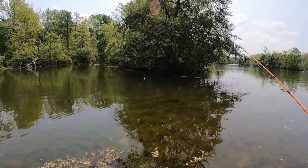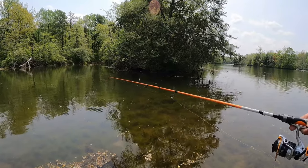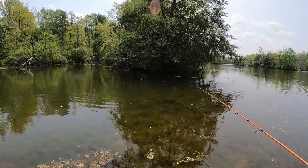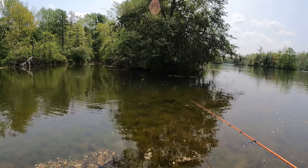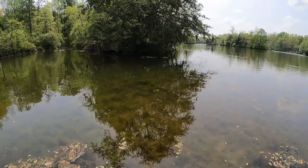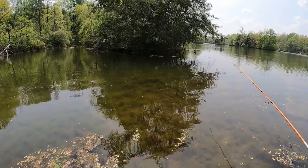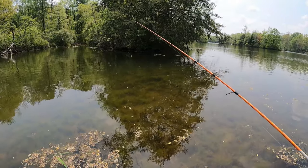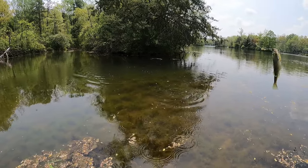I like this spot so much because there's a little channel that the fish pass right through going from over here to over here, and I'm just dropping that cricket right in that channel. And also there's kind of a wind break there, so it's not pushing the bobber out away from the spot. It's just a real nice place to fish, real nice. That spot. There we go. Another Redear.